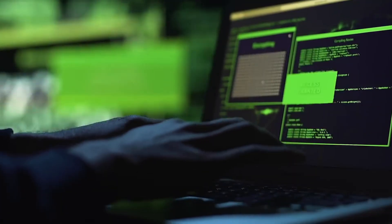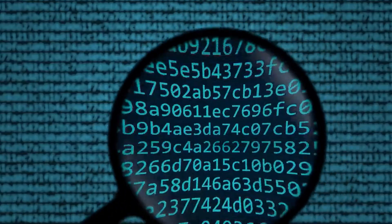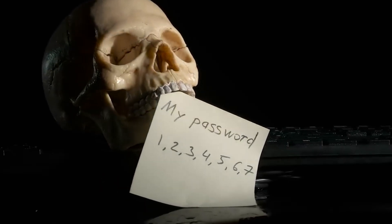Having the right hardware and tools is only half the game, because without a solid wordlist you're basically shooting in the dark. A good wordlist massively boosts your chances of cracking the password. If the password is something like your birthday, it'll be cracked in seconds, because these kinds of easily guessable passwords are in every major wordlist, and the tools we use today can run millions of guesses per second with the right hardware.